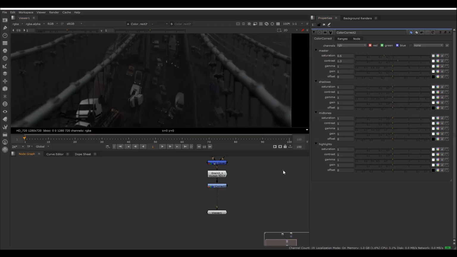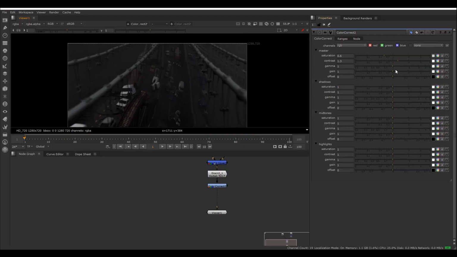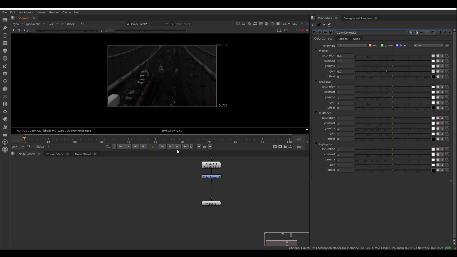Bit of contrast. Starting to look nice now. And let's drop this down a tad. 0.07, 0.7, and there we go. That's looking pretty nice now.